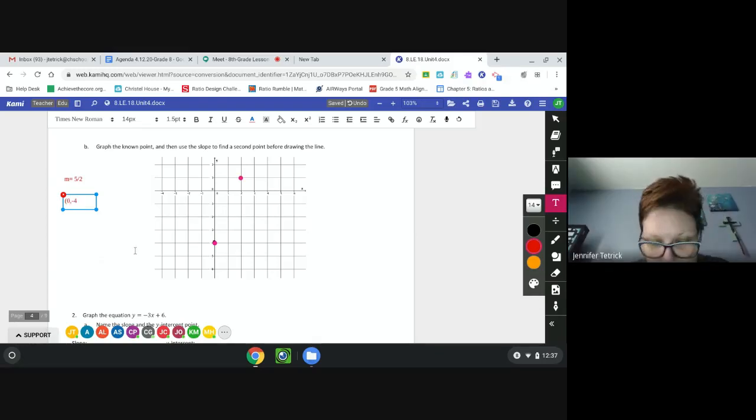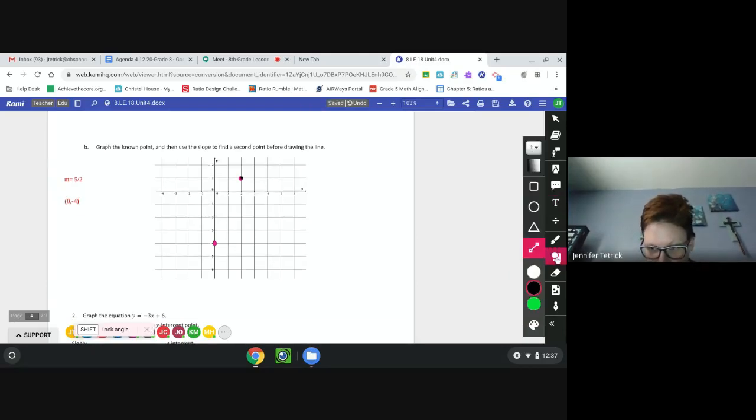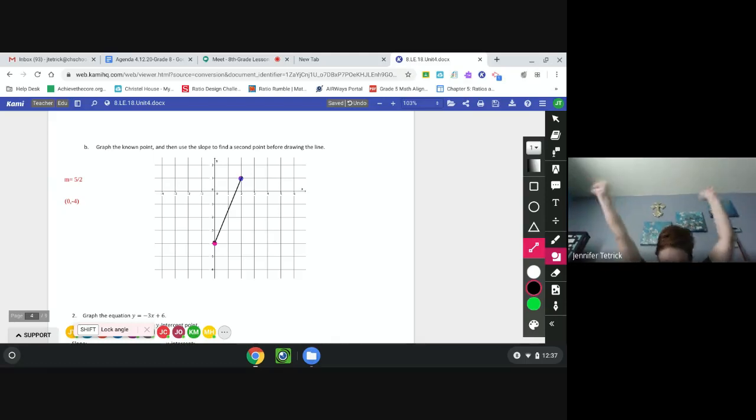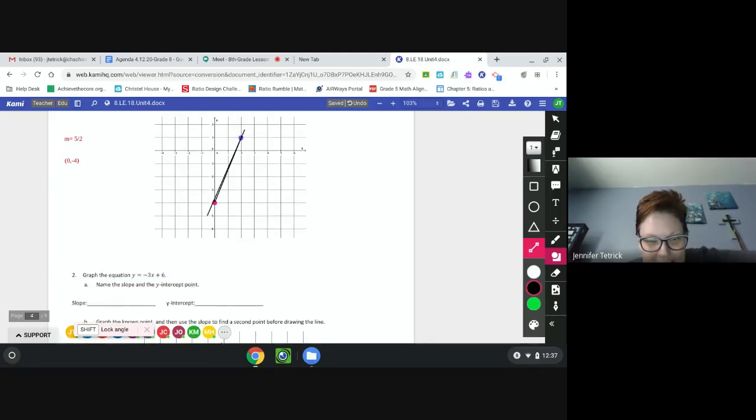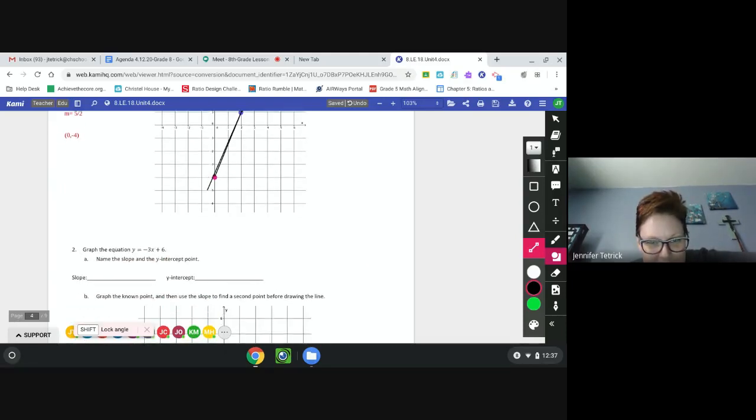Give me my other dots. Nice. Anybody want to attempt a line using shapes? Probably do it better than I can. Look at all those colors. All right. Nice. Let's move on. Let's keep doing this.